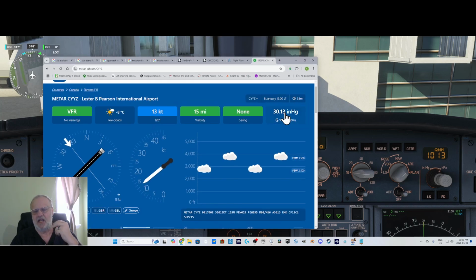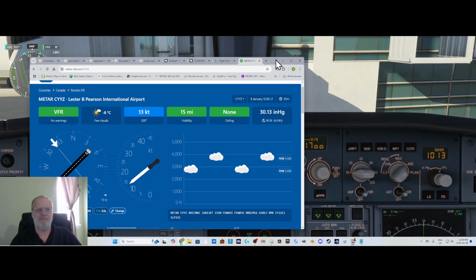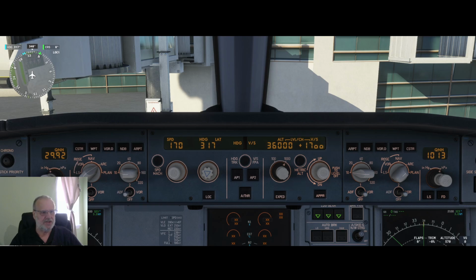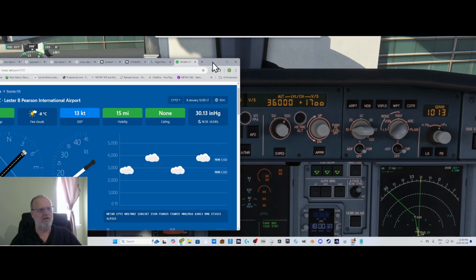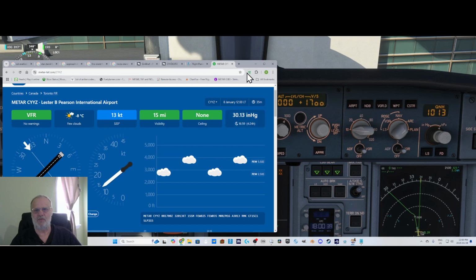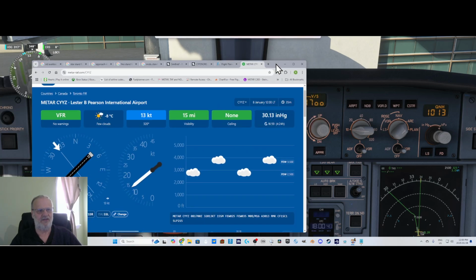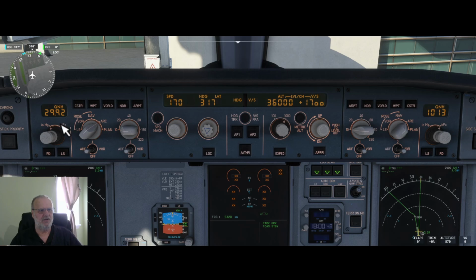Anyways, this is kind of a North American-ish thing, whereas most of the rest of the world uses hectopascals. You can calculate that, but in the Airbus, you can switch this little knob here from hectopascals into inches of mercury, and then we now know that here it says it's 30.13. Yes, 30.13. So we'll just change this knob for 30.13.